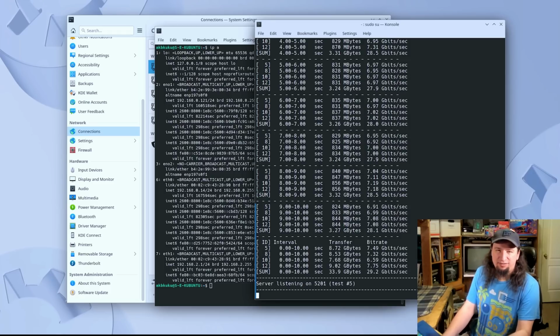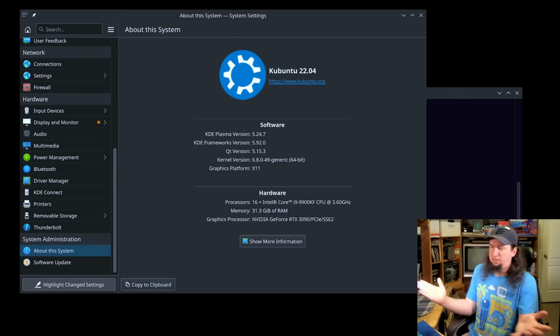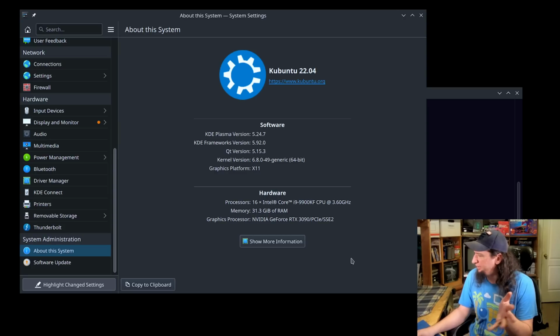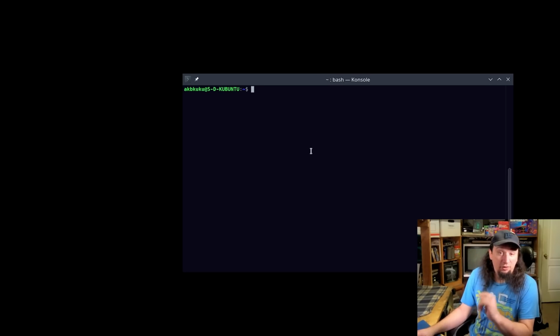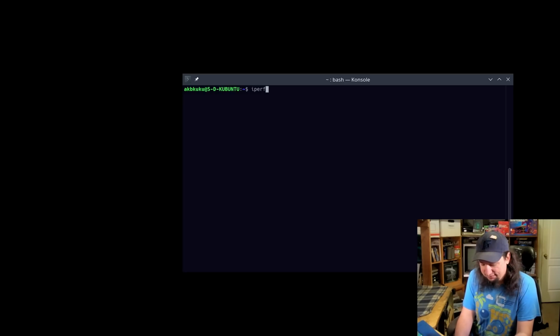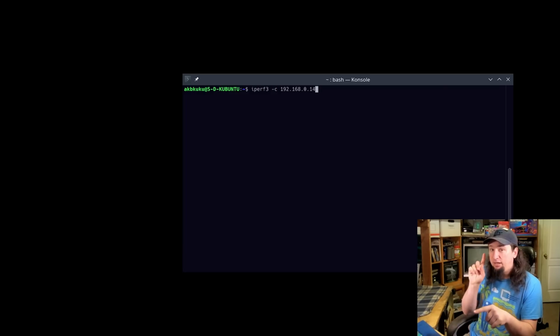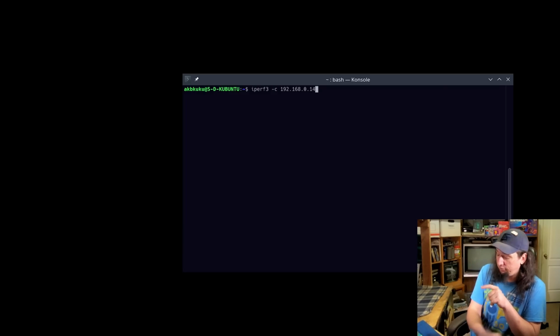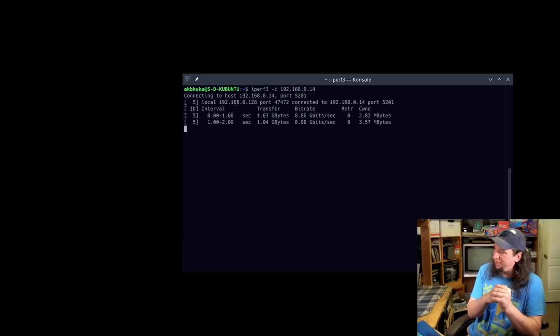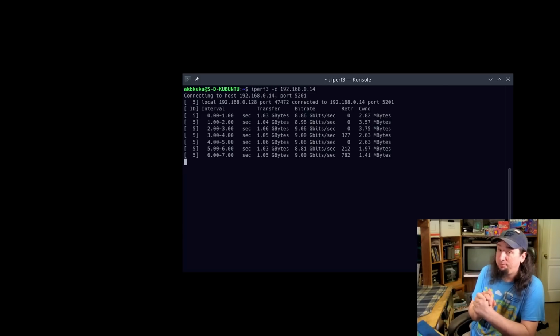Now, though, let's move on to looking at some of the other aspects of the network rebuild, specifically the desktop that I do the majority of my editing on that I'm currently recording this on. So again, this is just an i9-9900KF. That doesn't really matter, but I do want to point out that the 10 gigabit network connection for it is fully functional. So I'm going to do an iPerf test here. Use it as the client, connect to the 10 gig port. This is going to go through the QNAP from one SFP port to the other and then to the MikroTik switch. And I'm going to get 8 gigabits per second, 9 there. That's pretty darn good. I'm quite happy with that solution.